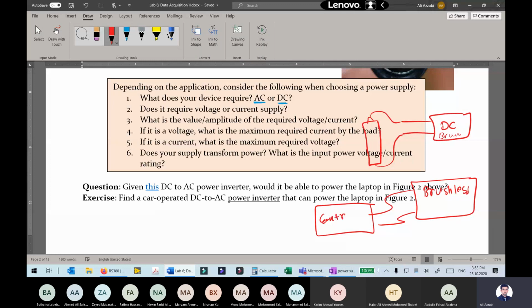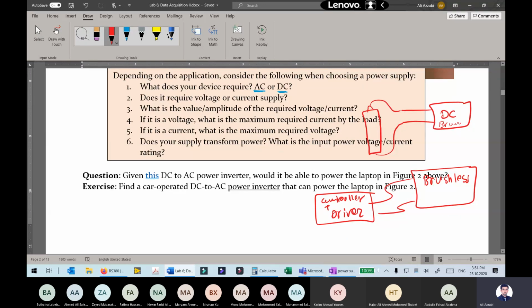We call it controller, though the exact engineering name is the driver. These days you have them integrated, controller plus driver. The driver is an electronic circuit that gives you enough current. The controller is the logic, the brain of the thing. And here you have your supply, plus minus. This is a DC.